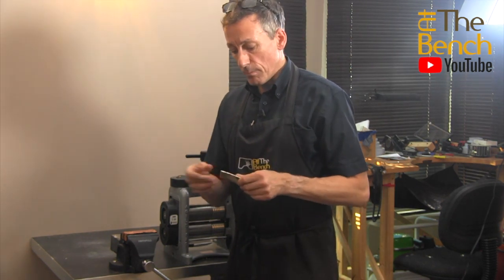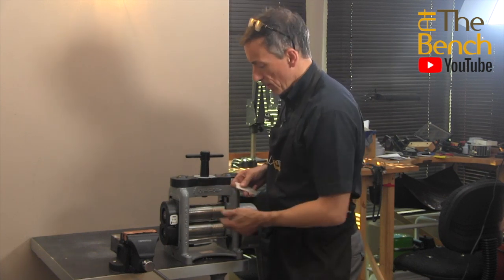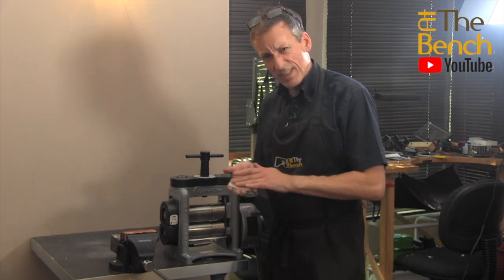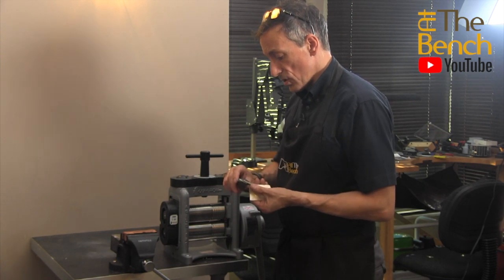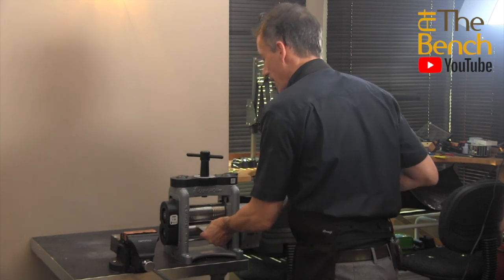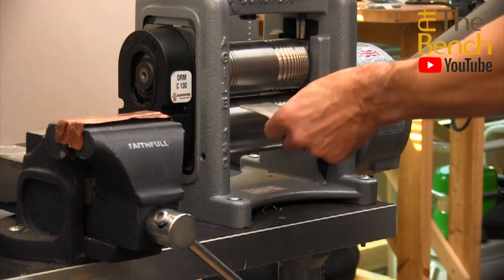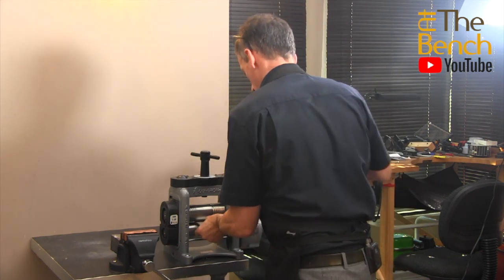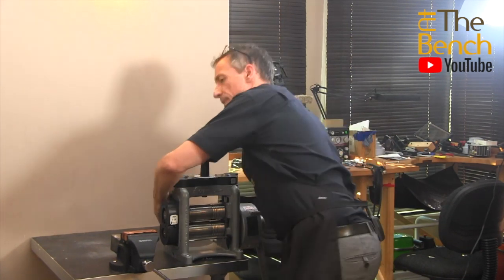Make sure it is bone dry. If you really want to make sure, grab your torch and gently warm it up on your soldering station just to make sure there's no moisture left on the surface, because any moisture will be transferred to these rolls, the rolls are going to rust, and those marks will be transferred onto your piece of silver. Also make sure your soldering board was nice and clean with no flux on it. Now it's nice and shiny and good to go again — we're down to about 2.6 millimetres. Let's carry on taking it down an eighth of a turn; it'll be a little bit easier this time because the crystalline structure has relaxed.